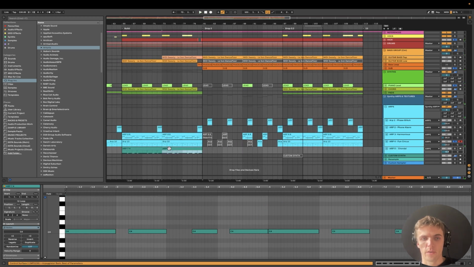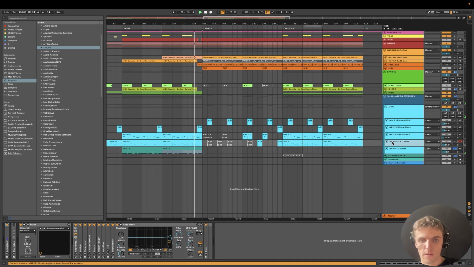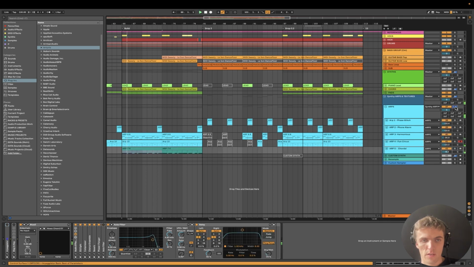And then finally we've basically got the same thing. This is kind of like a chord, and you'll see the effects chains remain pretty similar, with just moving filters mostly and some variation. And I'll just play the whole thing.